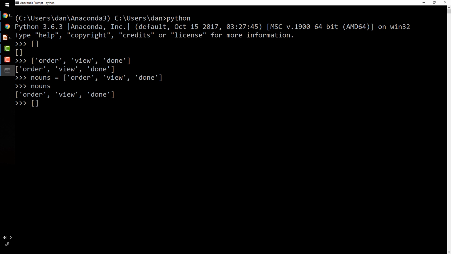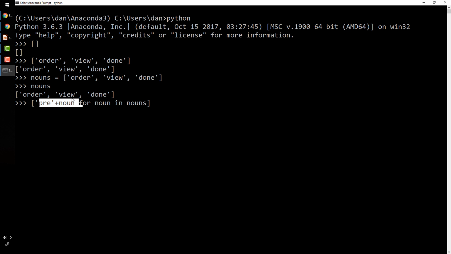So it's a list. We iterate over the list. So let's say for noun in nouns, and we indicate the operation: pre plus the noun, for noun in nouns. So the part over here is the iteration part, and this is the mapping part.